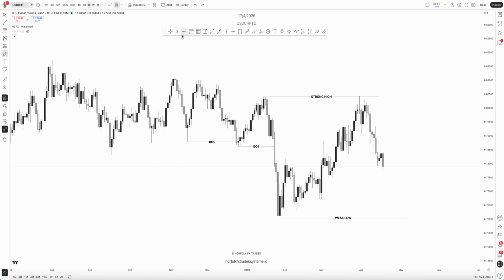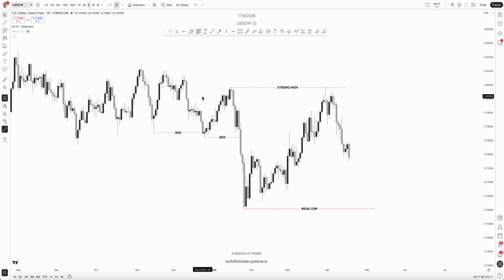So basically for the continuation of that bearish trend, that's what you're looking for. And I'll show you in a moment on gold as well, where we'll see that strong low doing the same thing. Now, there's a way we can also look at potential weak highs and lows and how we can use those for what we call the counter trend move. I'll show you that later as we go through this video. So stay watching because it's going to help you to see how these work.